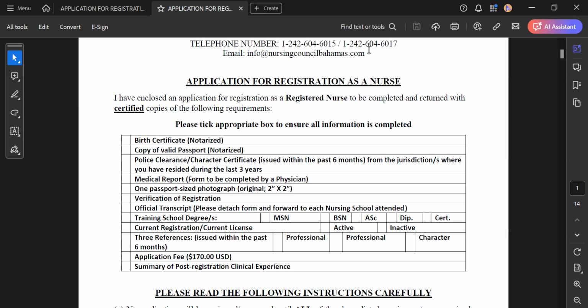But you can as well let anybody in the Bahamas do it for you. If you have somebody here, you can pass it through that person, for the person to go and make payment for you, for the person to be checking up on your documents, whether your documents have gotten to the council for the review. If you have any issues with the council, you will let the person know. The person will go there to find out all those things. That too is acceptable. That one is your own choice, however you want to go about it.